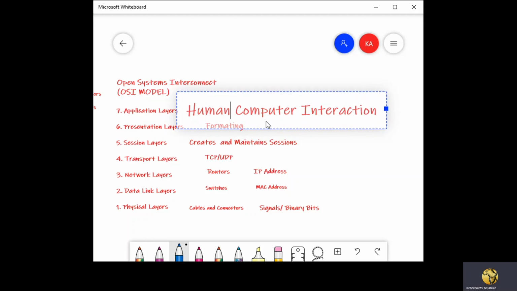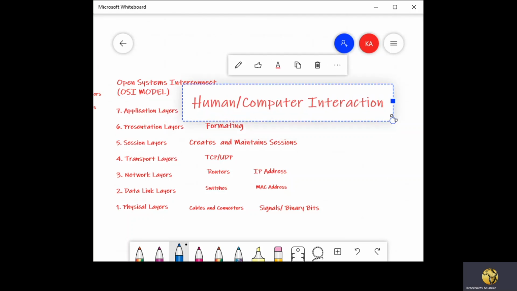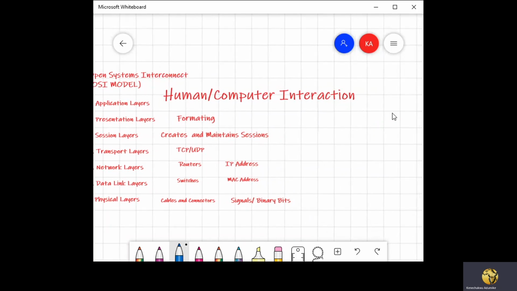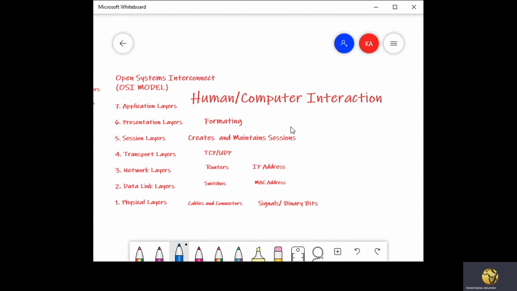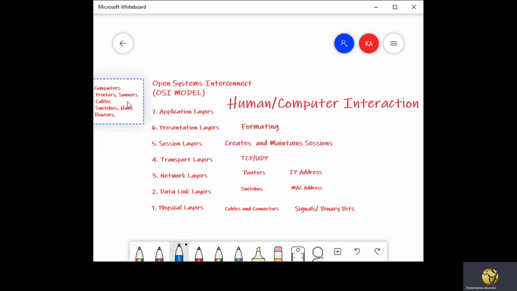Okay. So this is where humans interact with the computer, right?